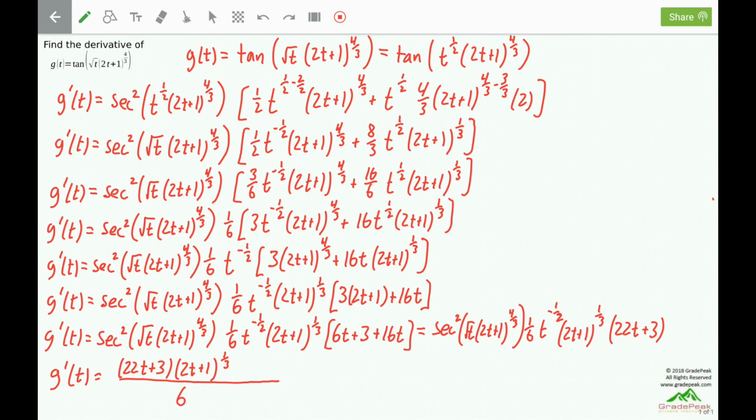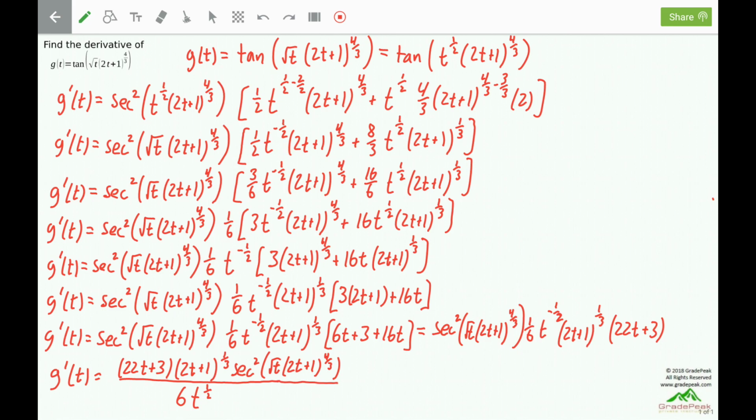You might also wonder, what about that t to the negative 1/2? Well, it's also going to move to the denominator. It's a negative exponent, so we can move it to the denominator and call it a positive 1/2 power. And the secant squared is going to stay in the numerator, and I'm just writing it last in the numerator just because it's the trig function, and it's also the biggest expression, like so.